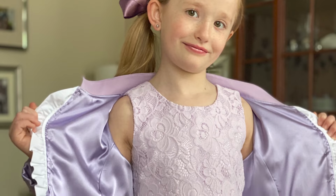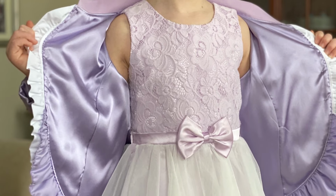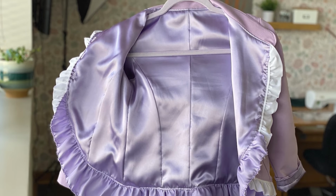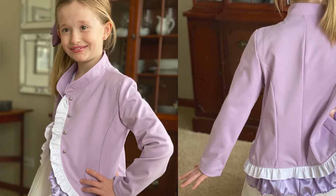You can make them out of knit fabrics, or you can use woven fabrics like I have, and the pattern is also fully lined, which makes it totally feel professional and sleek. So even though it is fully lined, it has an easy to assemble style, which looks a whole lot more complicated than it really is, trust me. There is a stand-up interface collar, and it has buttons, which could also be snaps, and you can see the truly sophisticated princess seams that are on both the front and the back.